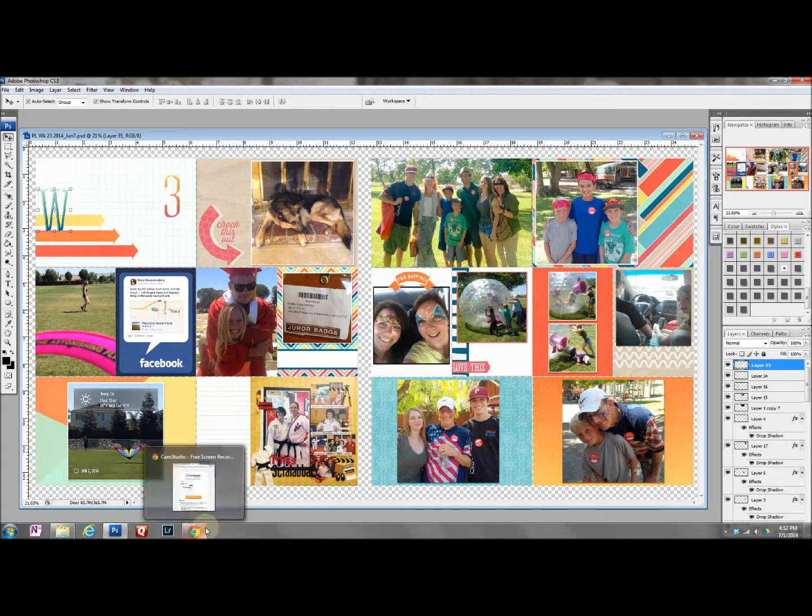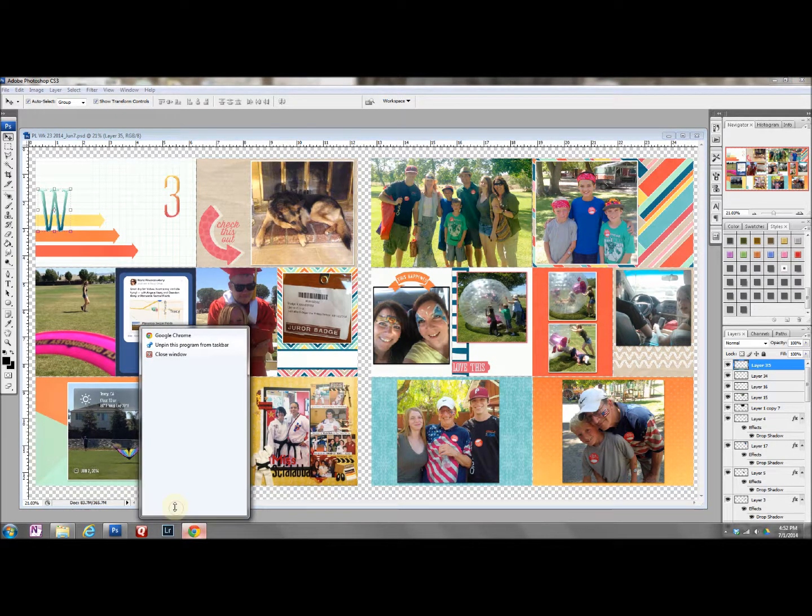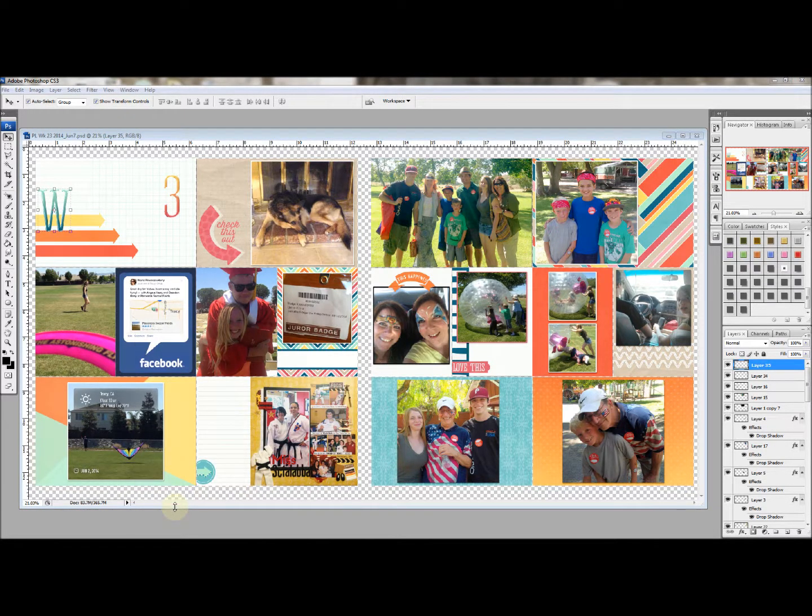Yeah, you got to make sure you're highlighting not the background, the card itself, but the actual letter. And then, if you accidentally grab something by mistake and move it, you just hit Control Z. So again, I'm just looking, I'm going to be grabbing the E here in a minute.